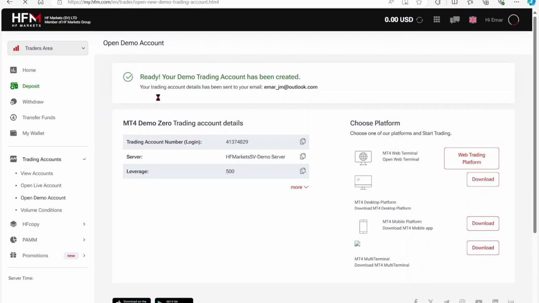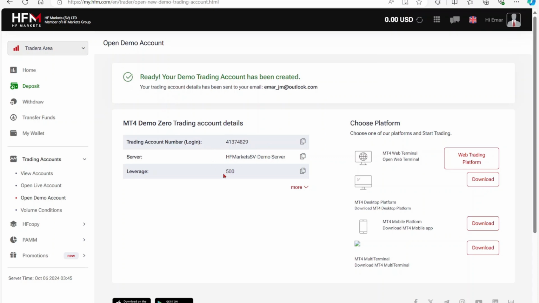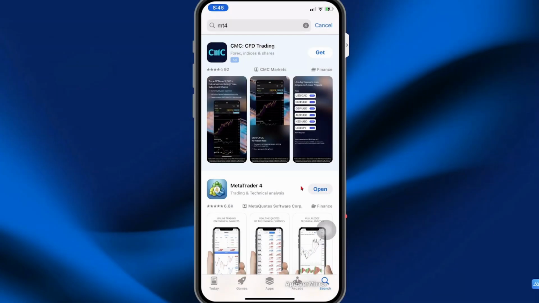Please note that for MT4 and MT5, you have to use different apps. So you can download both of them from the App Store or Play Store. So these are the trading details that you'll need to log into the broker on your MT4. So what I'm going to do now is hop over to my mobile phone and continue with the next step. So we're going to log in and I'll be sharing with you how you can open your first trade. So I've just downloaded the MT4 app.